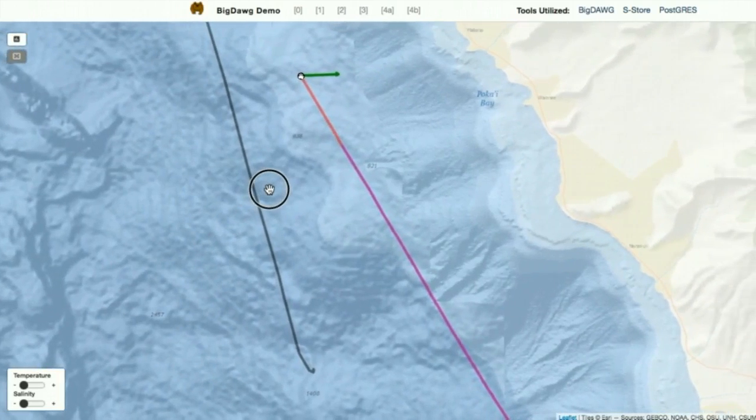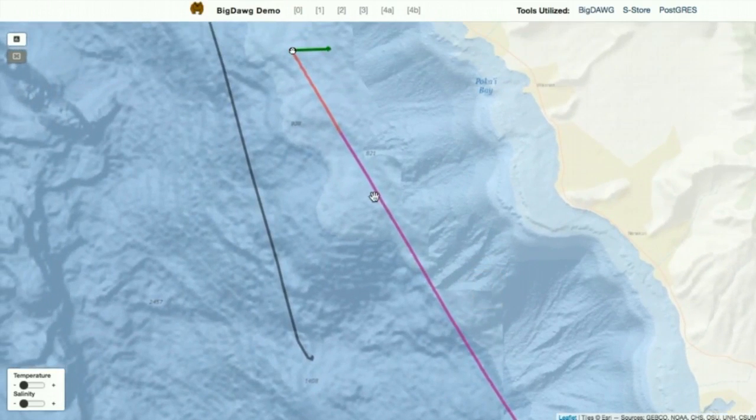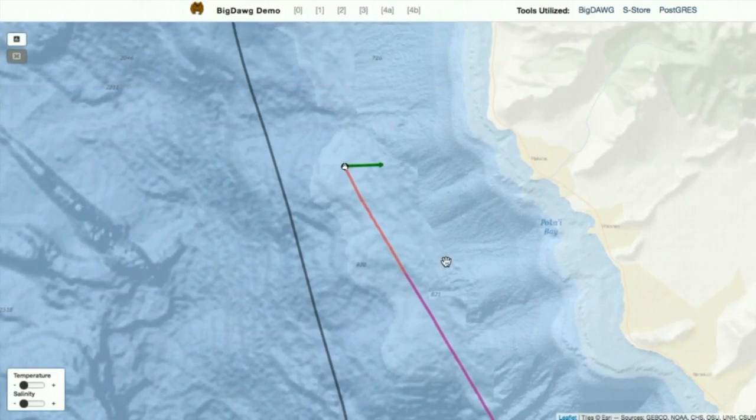Another interesting aspect of this, you might notice, is that the color of this line, which was reddish, has now changed to purple. And by looking at the historical tracks, we've actually migrated the data that we've collected in S-Store into Postgres in real time, so that somebody who might be at another cruise location could quickly look up what this cruise is doing and what its path is. So this screen is just a way for researchers who are on board, who might have sensors collecting real-time streaming information, to get a better sense of where their ship is headed and what they might be able to do to improve data collection as they progress through this ship.